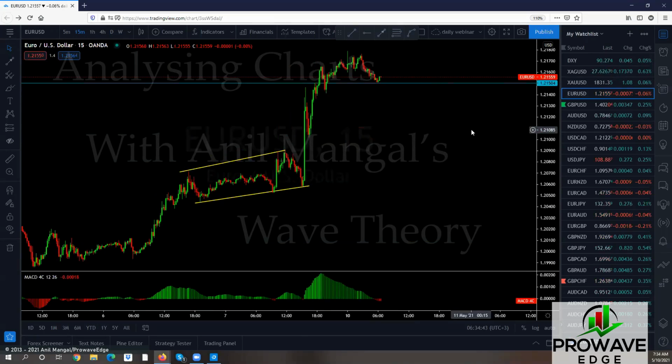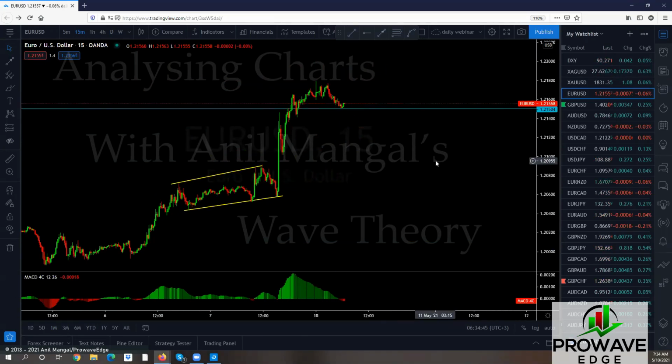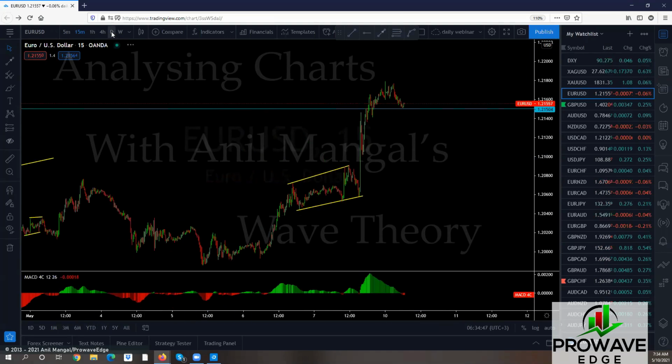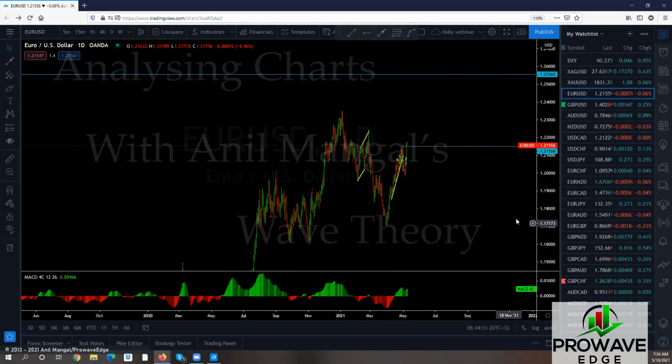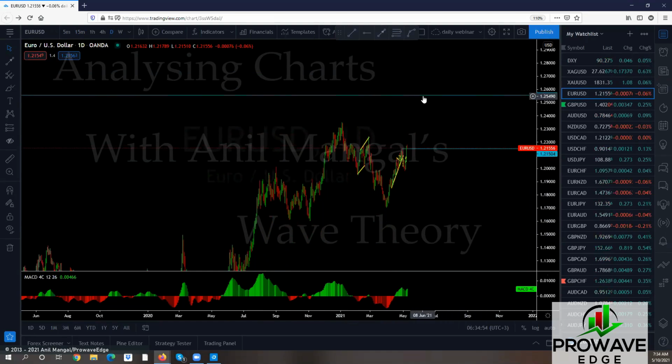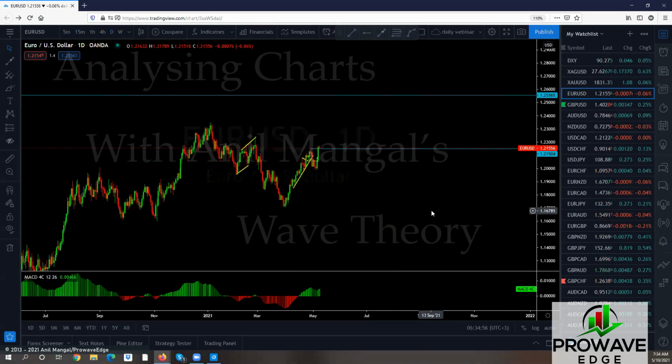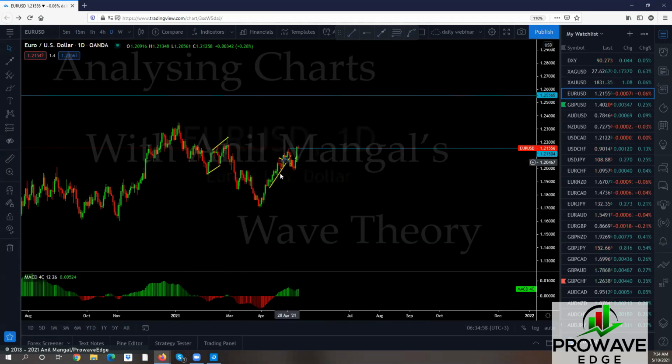Euro, it's pulling back. Did we break the top on the daily, or is that just the lower top? Oh, that's the lower top. I was wondering. We're still very far. The daily top is here, right? So Euro is going up, and we're heading for this daily top now. We are totally out of this, right? We're still in the correction zone, but we broke the trend line, and we're moving really fast.